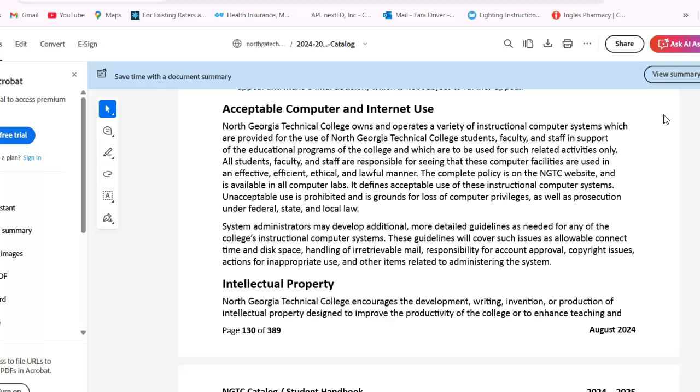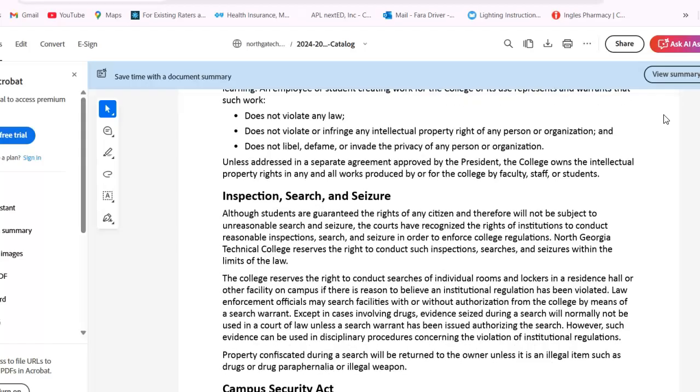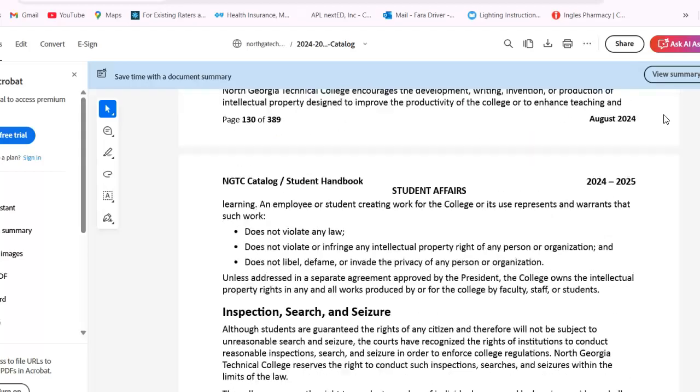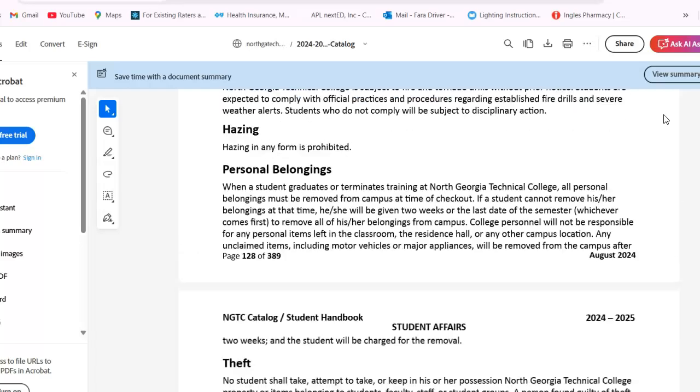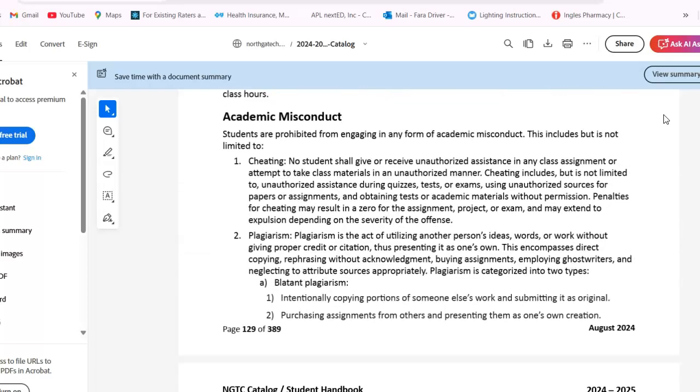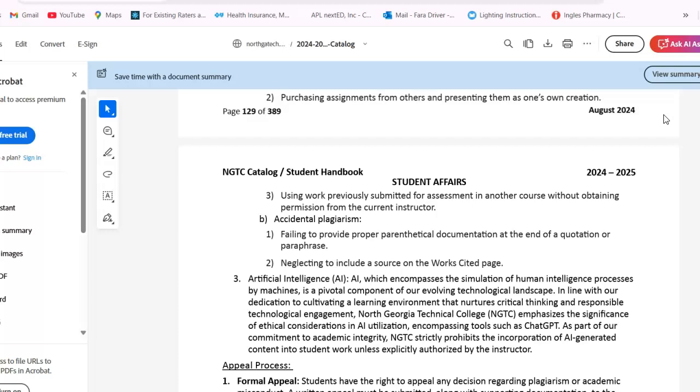So, all right, I actually encourage you to look through this. This is again the handbook. It is the entire catalog, as it were. I encourage you to look through all these things that you need to be up on and aware of. But academic misconduct and the use of AI are two of the big things that I definitely wanted to hit us on with this. All right, so what else do I need to tell you about me?